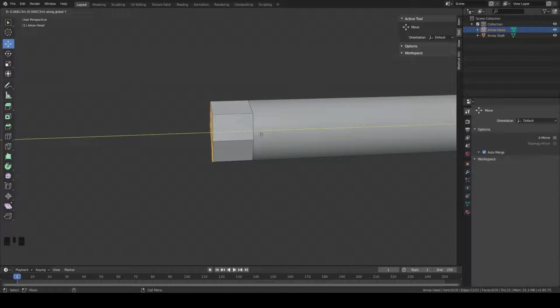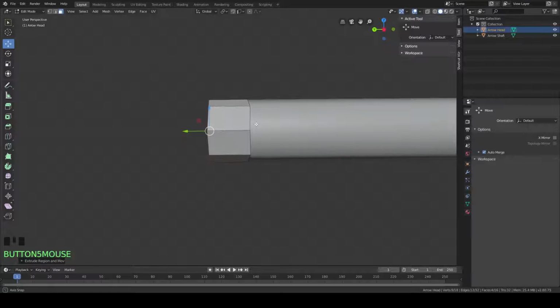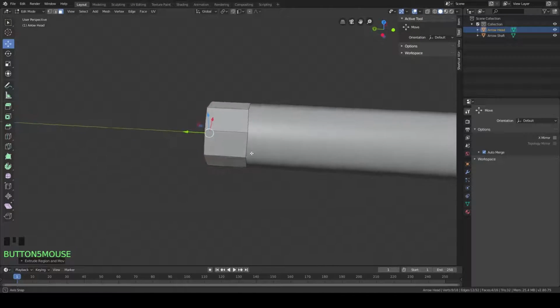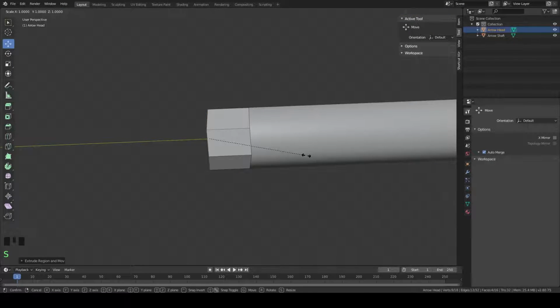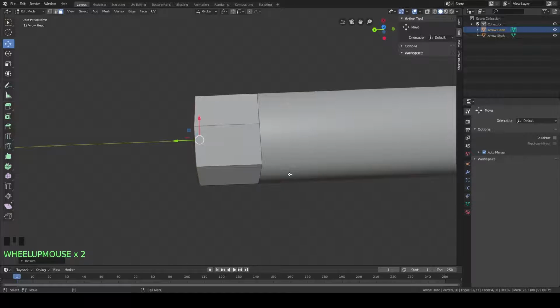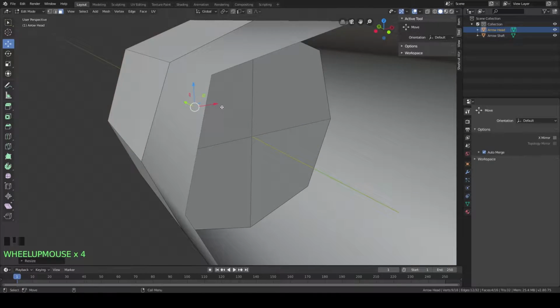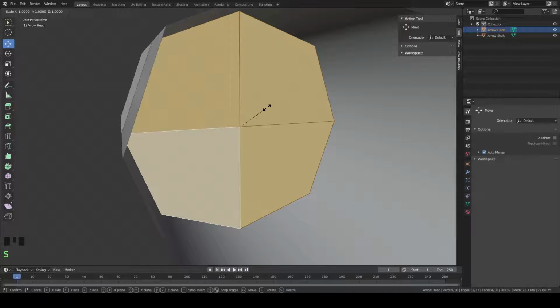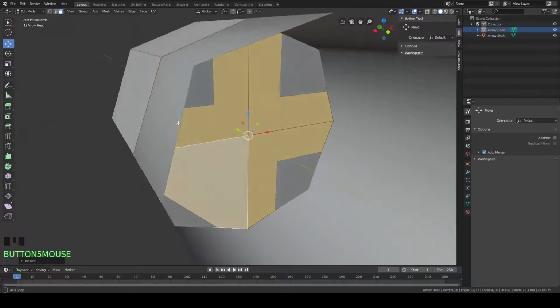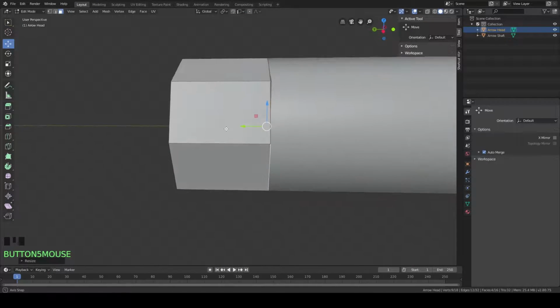Okay, and this is going to be like the little connector piece for the arrowhead. Is that not flat? It doesn't look flat to me. Scale it on the y-axis to 0. Yes, that was not flat. All right, let's do the same thing for these faces in here. Scale it on the y-axis and then hit 0. There we go. Now it should be perfectly flat.